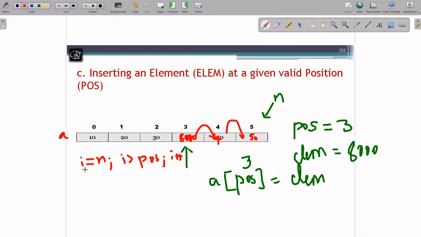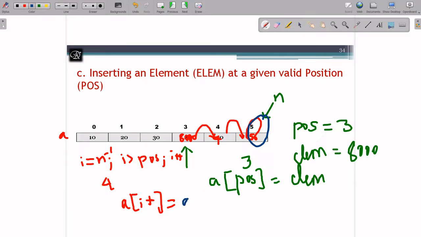Now when I is n, it means n is 5, right? So I is n, what I can do is, rather than that I'll just modify I is equal to n minus 1, that is best. Yeah, now I is n minus 1, it means 4. At 4 I was having 50 before, right? So now what I will do, I will write a of I plus 1. What is I plus 1? I is 4 plus 1 is 5. I got this location. I plus 1, I was here, and plus 1 takes me to 5th position.